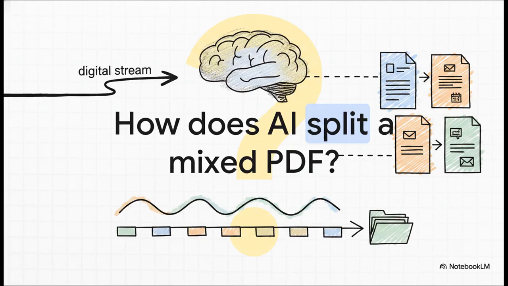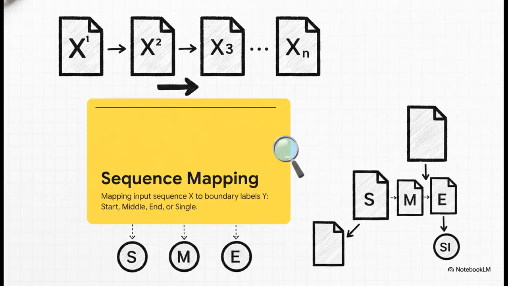But it actually relies on a highly structured framework. To solve this, the AI doesn't just look at a giant pile of pages and guess. It models the entire process sequentially. By reading the sequence of pages in order, it can map the raw visual and textual data into a perfectly organized file structure. To really get how this works, we just need to briefly look at the theoretical math behind it.